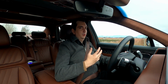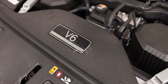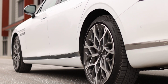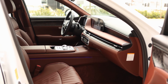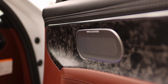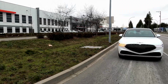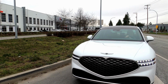Additionally, it's really quiet in this cabin. Engine noise is a whisper, unless you put your foot down, obviously, but when you're just cruising around town or on the highways, you never hear it. Wind and road noise, very well subdued. The car has microphones throughout the cabin to pick up any unwanted noises, primarily from the tires, and it will play back the canceling sound waves through the stereo system to, again, try and cancel out these noises to make them not as obtrusive in the cabin. And also with the 48-volt mild hybrid system, the auto start-stop system is really smooth.